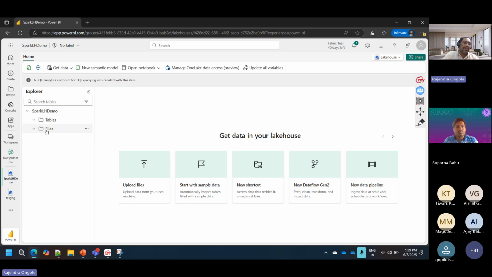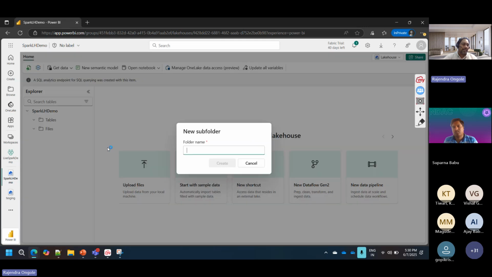Suppose you're working with unstructured or semi-structured data, we have to make use of files only. You can see a small Files folder. From here, we can extract. If I'm trying to connect to flat files, I can upload them, whether it is a single file or multiple files via a folder. Or maybe I want to create multiple subfolders, we can also create that: inside the folder, one more subfolder.